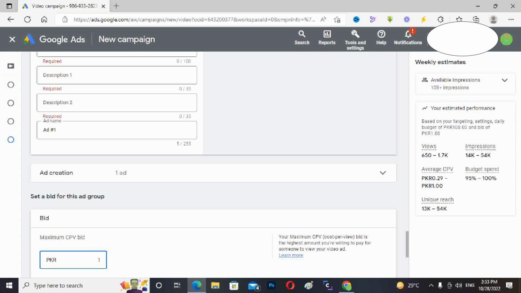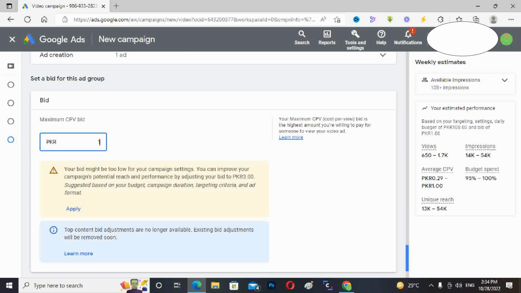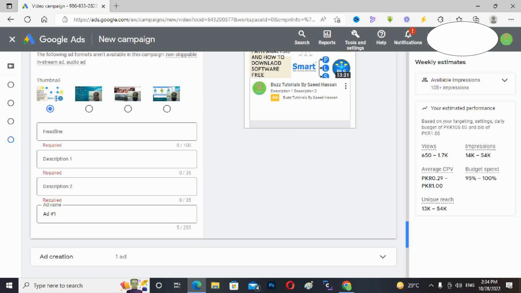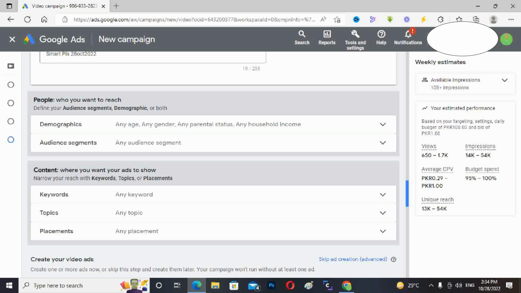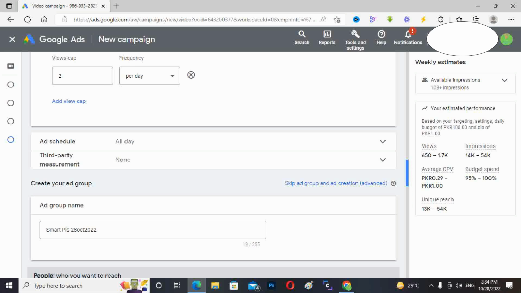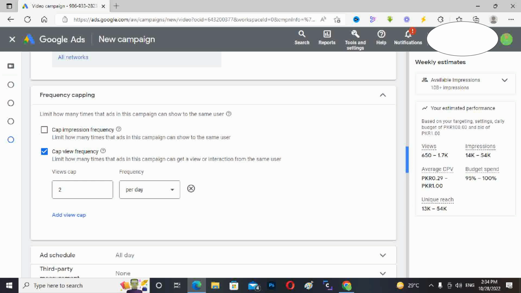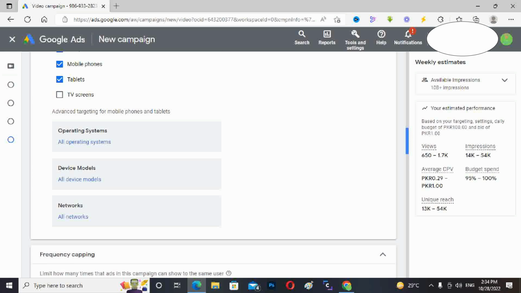First I would put some bid over here. You can see that if the required bid is 3, you can mention 2. I'm going to mention 1 over here. I can change it further. If I have some issues, I can mention 2 or 3 as well, but right now I'm going to mention 1 over here.